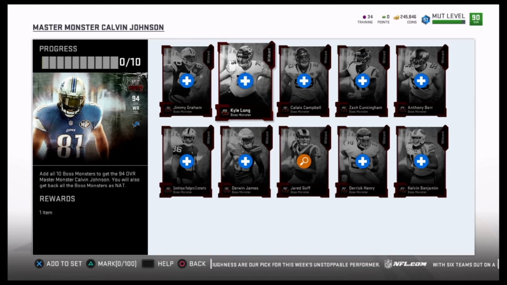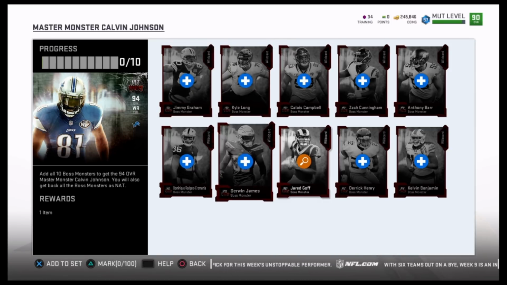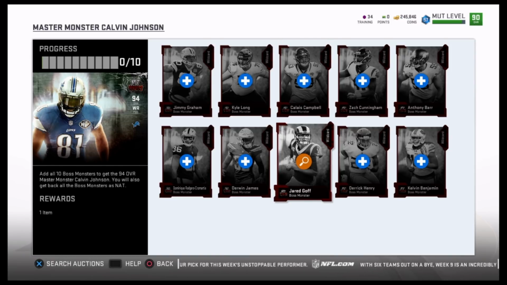Today, I'm going to finish the Calvin Johnson set. I know there's probably people out there that had a bunch of coins and already finished this set and put up videos on YouTube, but I had no coins when the Calvin Johnson set dropped. I had literally like 20,000 coins because I did a bunch of MUT heroes.